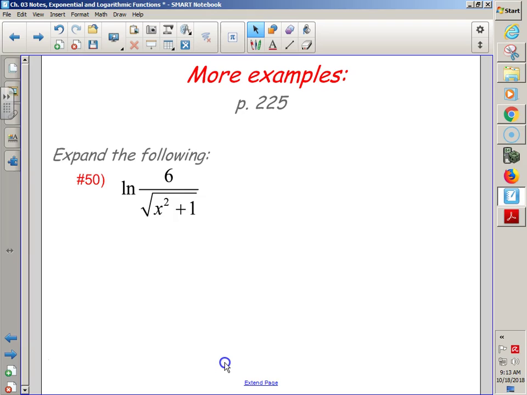Oh, this is super similar to what you just did, isn't it? It's just not going to be as pretty at the end. This one doesn't go down to a number. There's an x in there. We're going to be stuck. But what have you guys done? Good. And then what operation is after that? Because of the division. Good. And then?